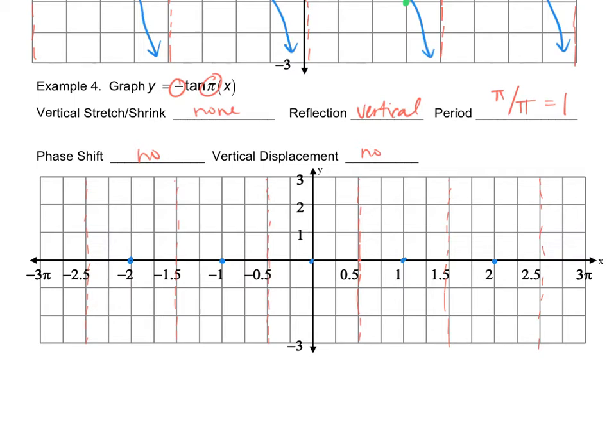But instead of tangent being an increasing function, where my points would be at 1 when x is positive between 0 and 0.5, instead, now it's going to be a reflection of that, and then over here it's going to be above the x-axis. And so now, we continue that pattern on within each period in between our vertical asymptotes.